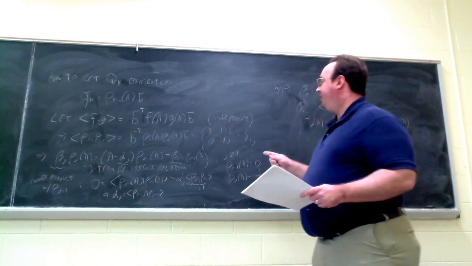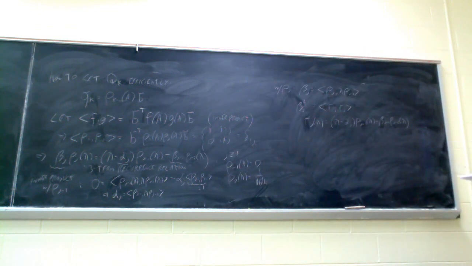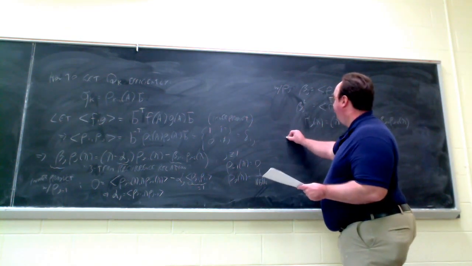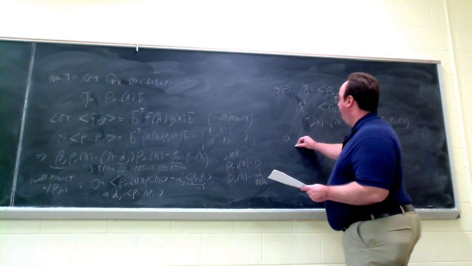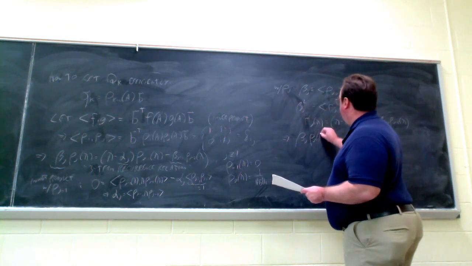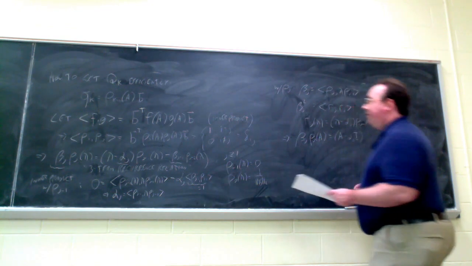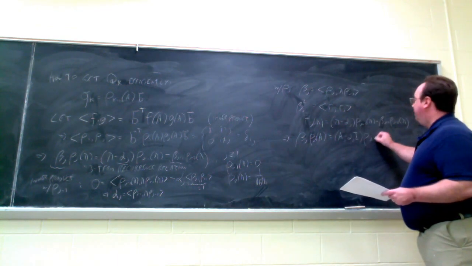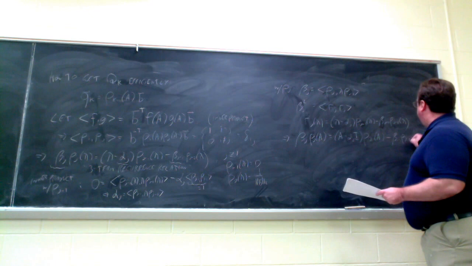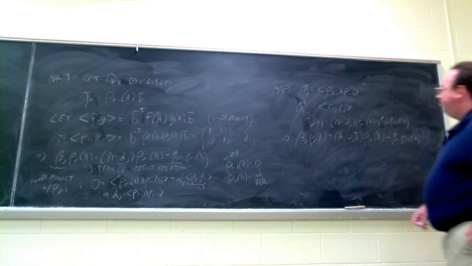So now this recurrence relation is applied to a generic independent variable lambda, but I can also apply it to the matrix A. So I have beta j Pj of A is equal to A minus alpha j identity Pj minus 1 of A minus beta j minus 1 Pj minus 2 of A. And then what I can do is multiply both sides of this by vector b.